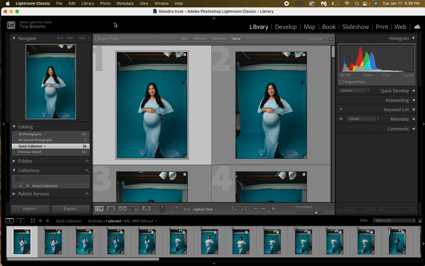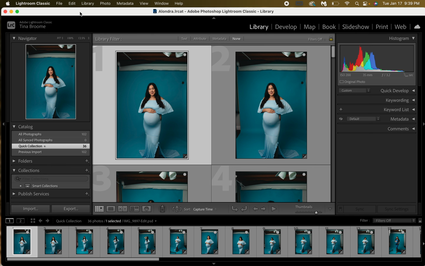So first things first, I am going to open up my Lightroom. I don't have a blank gallery here for you, but I'm just going to show you where I start. I just open up a Lightroom Classic catalog. I usually name it with the person's name of the session so that I can find it easily. I do create a catalog for every single client. It makes sure that I don't have hundreds of thousands of images in one catalog. It can really slow down your editing process, so you want to try to keep that as clean as possible.